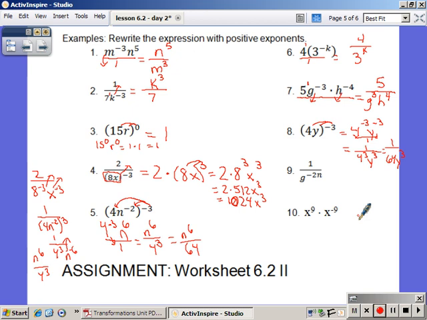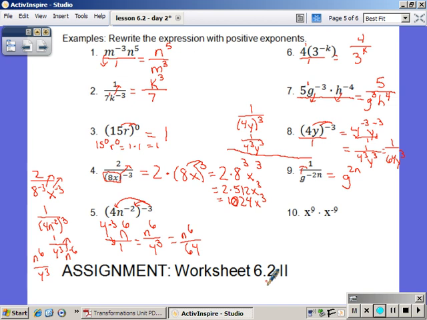If you wanted to flip first, that's absolutely fine. It's over 1. I would make it 1 over 4y to now the positive third, distribute that exponent, and you still get to that same final answer. So one way or the other there, again, order does not matter. In number 9, the only thing I can do with number 9 is to make that negative exponent positive. Right now, that base is in the denominator, so I move the base to the numerator and make its exponent positive. That's it. Nothing else to do with that.